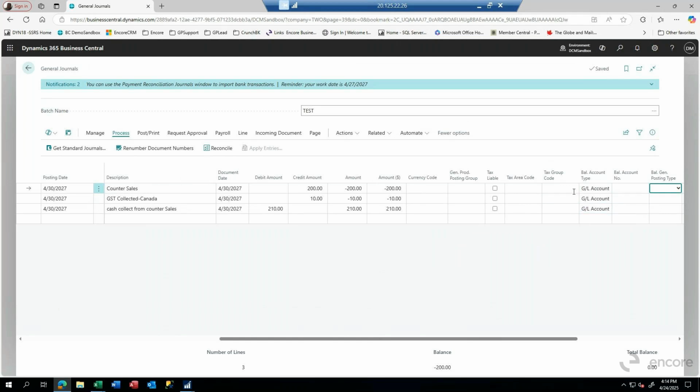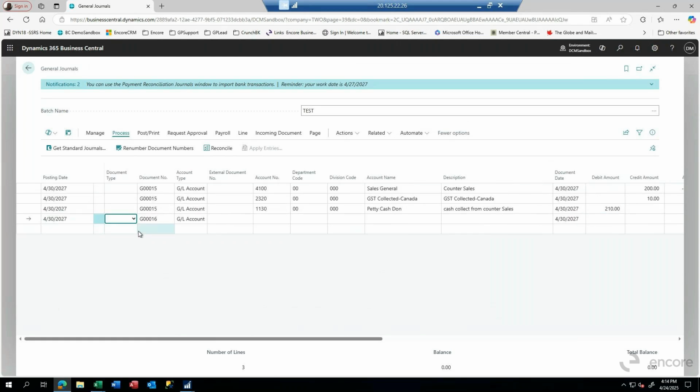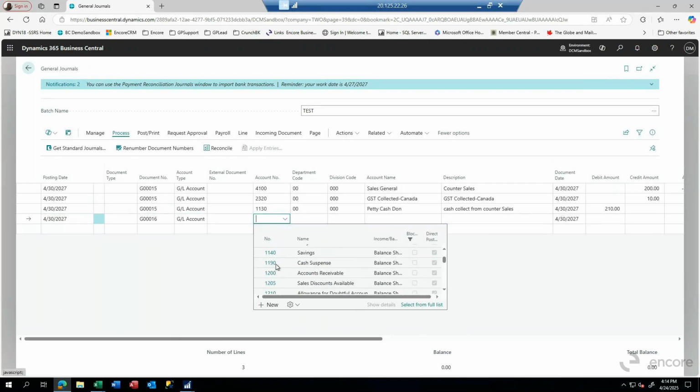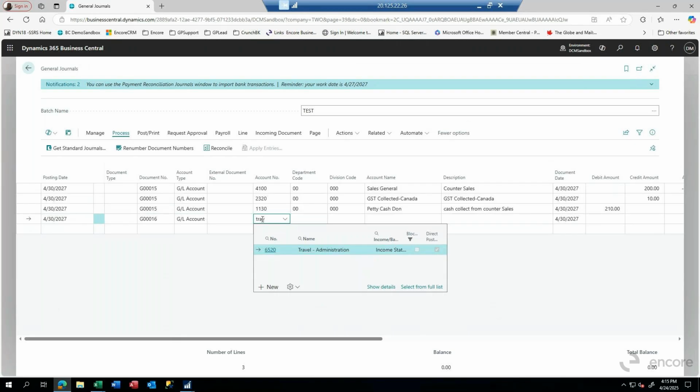We have different things over here. We have this called a balance account, and I wanted to quickly mention this one. If I go to a document, I create a new document just by clicking on that. You'll notice that it's got a new document number. I've got a GL code. When I want to look up a GL code, instead of scrolling down through the numbers, I can type what I know about this. So I can just type TRAV, and it'll find everything that starts with travel.